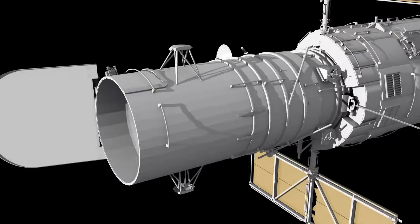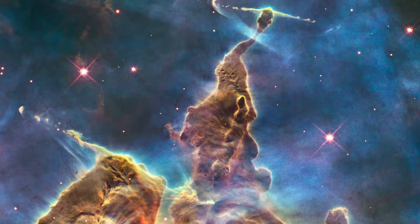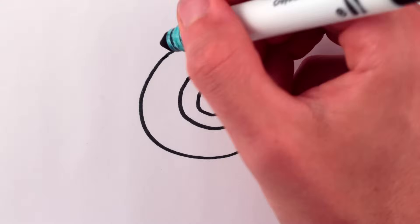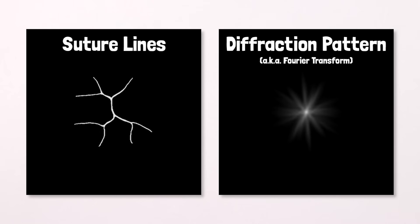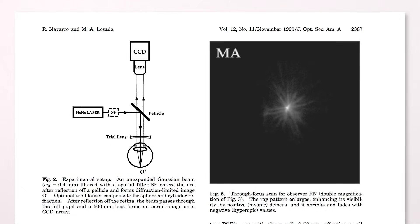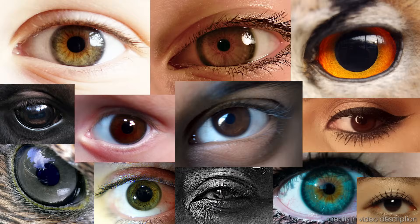For example, the Hubble Space Telescope has four struts that support its small secondary mirror, and their imprint causes the four-pointed stars in Hubble photos. And I bet you can guess the shape of the aperture in the lens that took this picture. Similarly, the lenses of our eyes have subtle structural imperfections called suture lines, where the fibers that make up the lens meet. These imperfections leave a very particular imprint on light as it passes by, as researchers have confirmed by shining lasers in people's eyes. So even though stars themselves are just tiny round dots, by the time the light reaches our retinas, it's been smeared out into a star-like shape. Every single eye on Earth will see a slightly different star-like smear, depending on the exact nature of its suture lines.